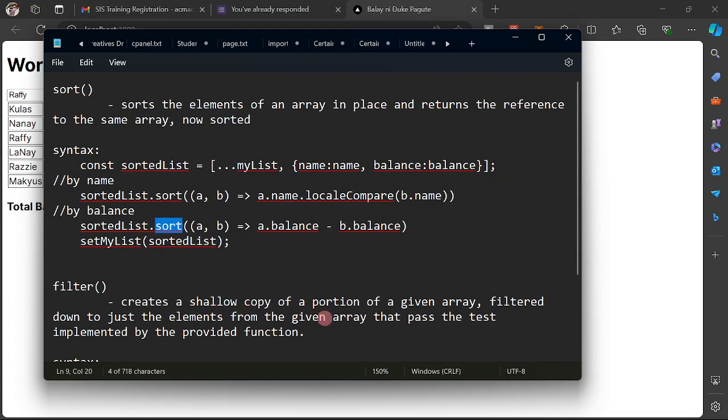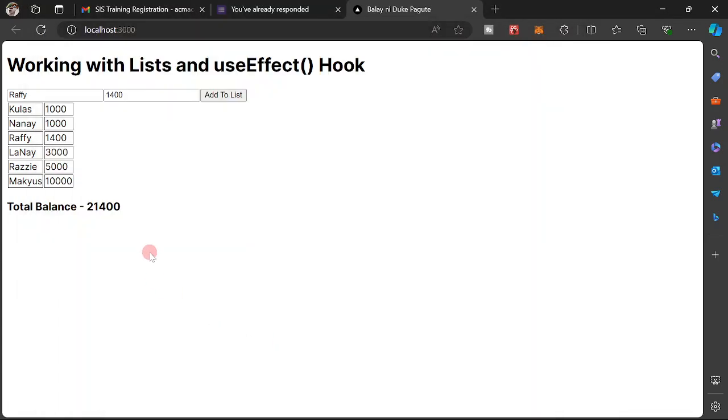Filter creates a copy of a portion of a given array, filtered down to just the elements from the given array that pass the test implemented by the provided function. So in our example here, I want to display only all elements greater than 2000. Therefore, only Lanai until Macius will be displayed.